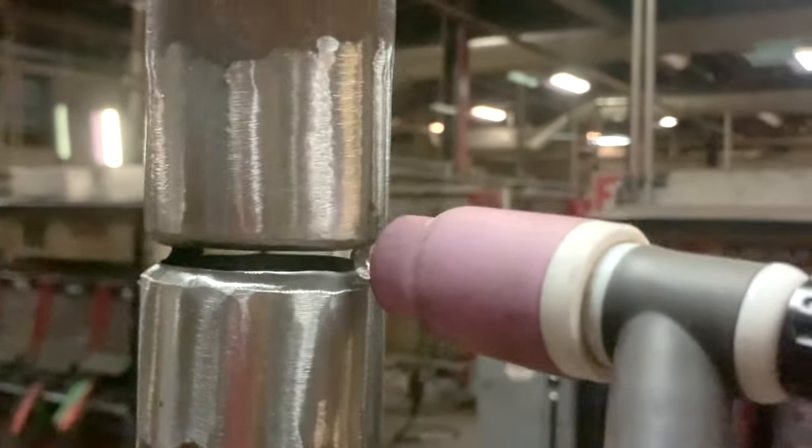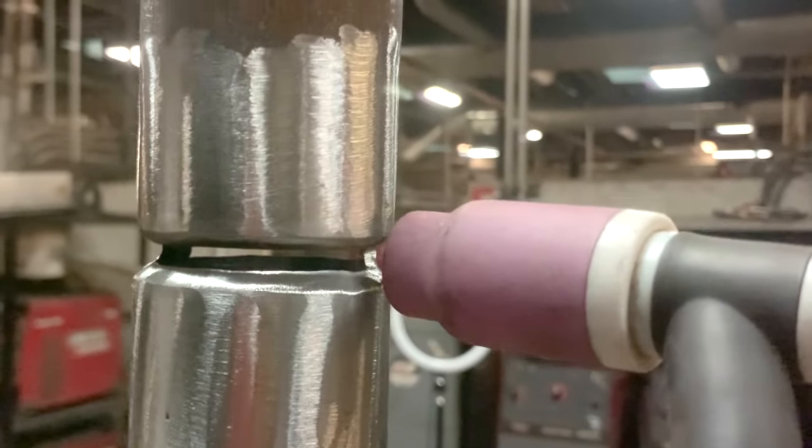All right, guys, here we go. We'll strike an arc. We're gonna heat it up. Once I see the end of the weld, once I see it keyhole, I'm gonna start feeding. Always gotta push. And I'm keeping the rod on the upper bevel, going back and forth. Back and forth. Now I'm gonna come around here. Keep the rod in front of the puddle, keep the rod on the upper bevel, and go side to side.